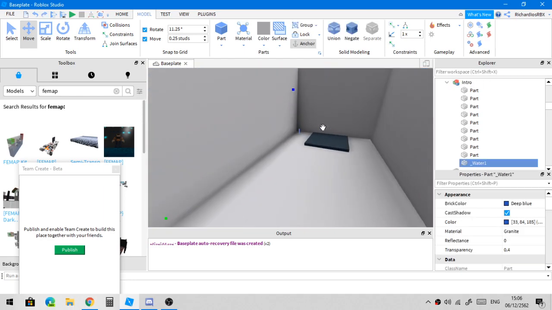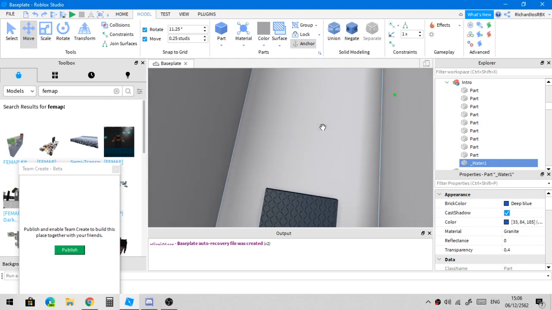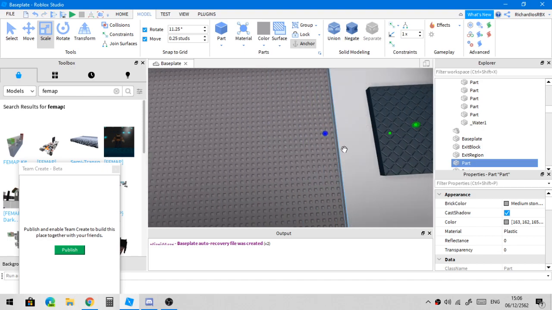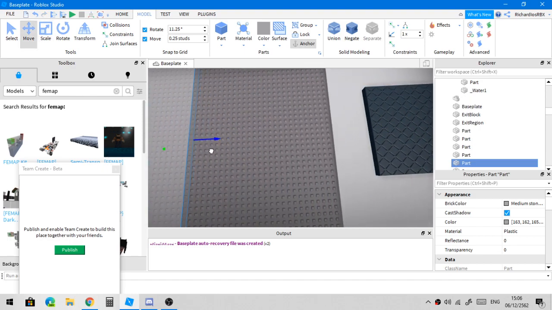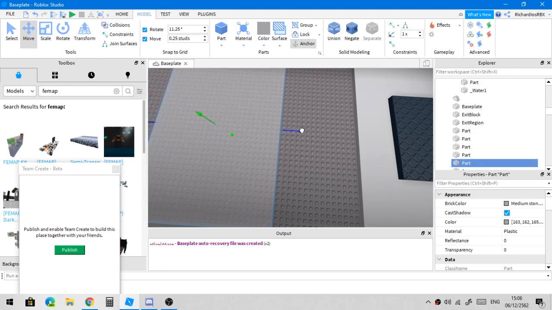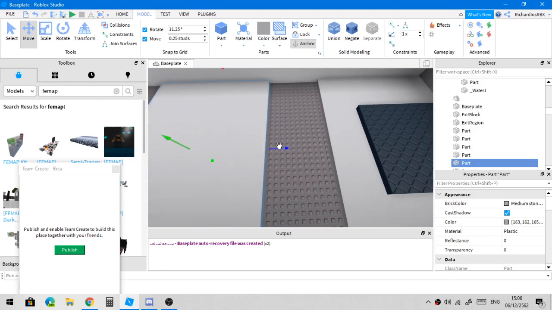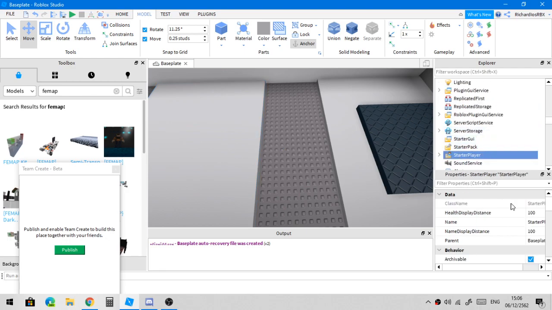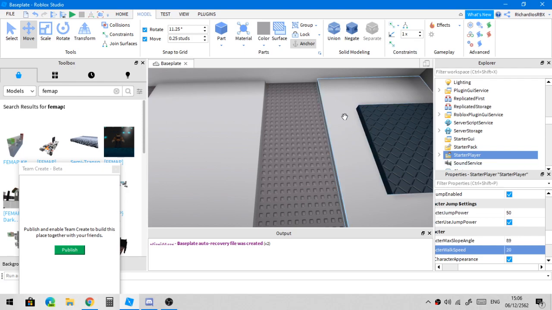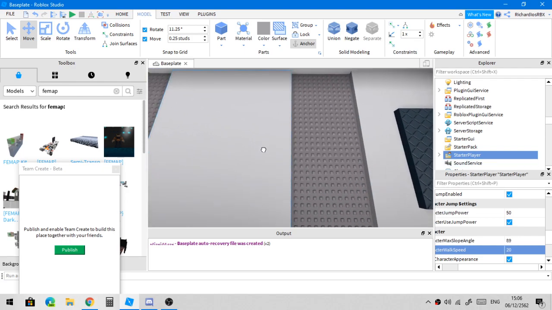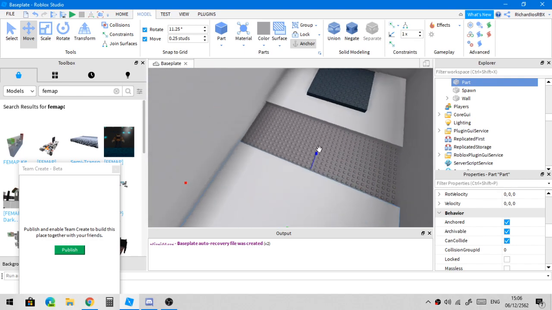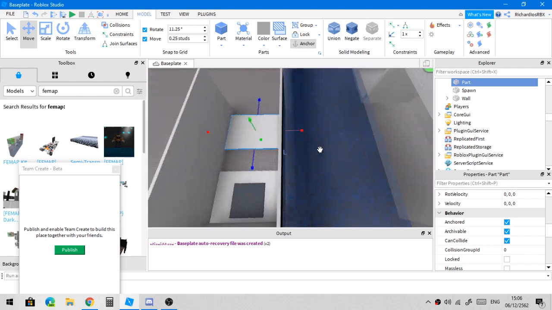So yeah, we have a room, we made things. Now for gameplay, make sure the gameplay is not too long but also not too short. You can keep doing the gameplay by copy and pasting, and for testing, scroll to StarterPlayer, then scroll to CharacterWalkSpeed and change it to 20. That way, if you jump, you know the estimated length of the jump. So let's just make this jump here.